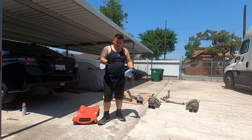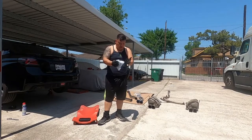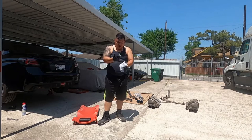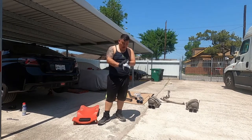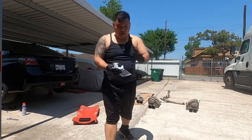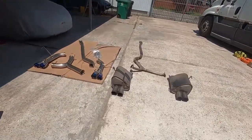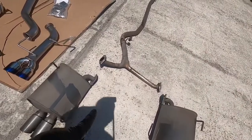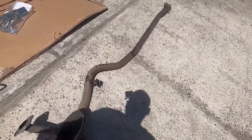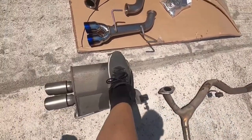Be right back, guys. Alright guys, so I took the exhaust off and we are in progress. The rubber gaskets that hold up the hangers, we were having a little trouble with. Everything else worked out great. So we have the layout right here. We'll show you guys. Alright, so we got the two ends, okay? We got the white pipe to the end. This is the one that was giving me a hustle, but not that one. That one that hangs on the inside, that's the one that gave me a hard time.